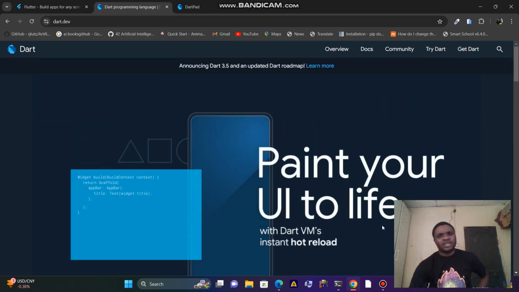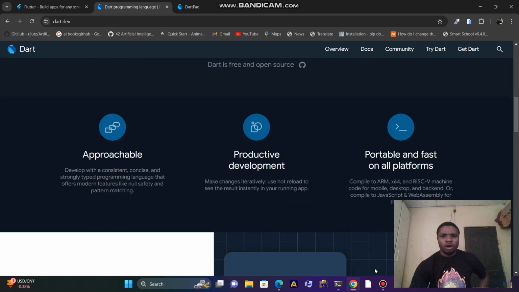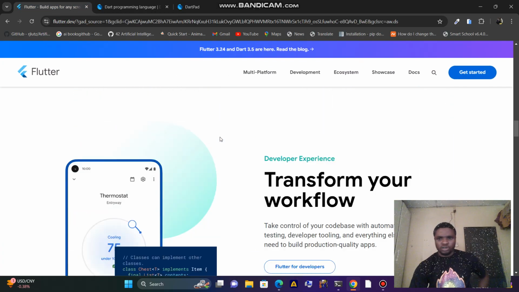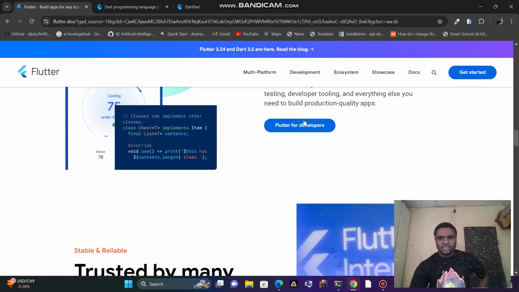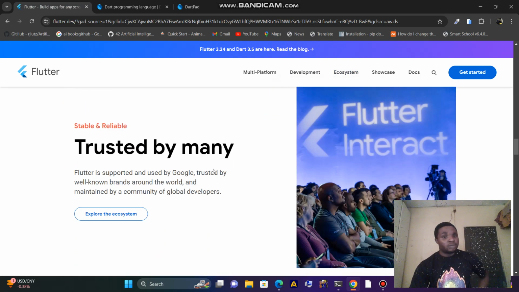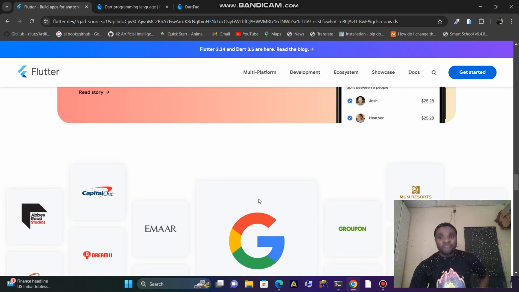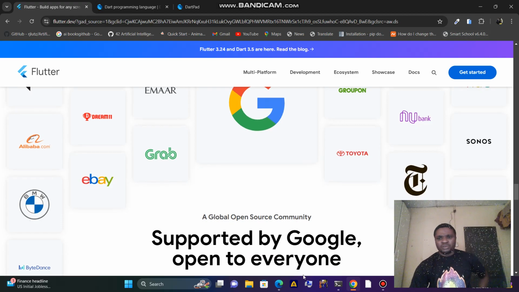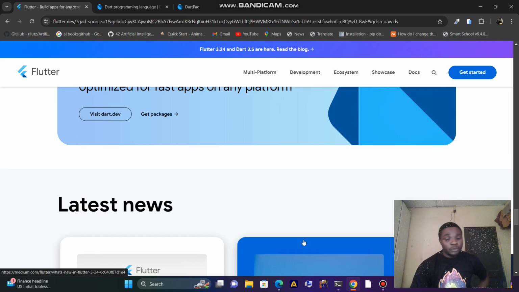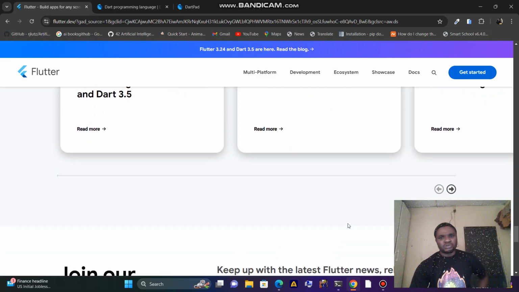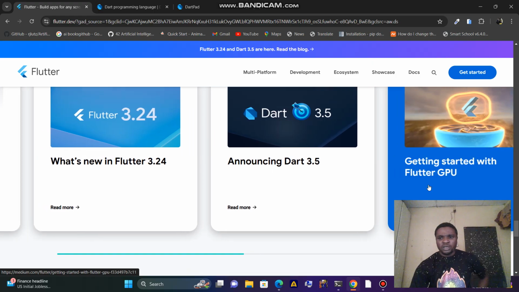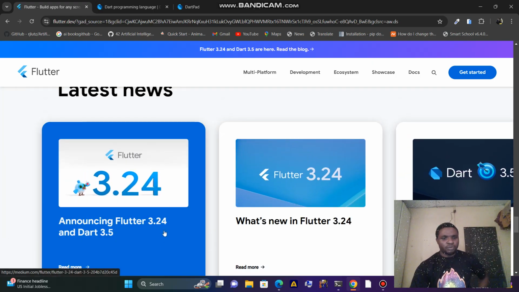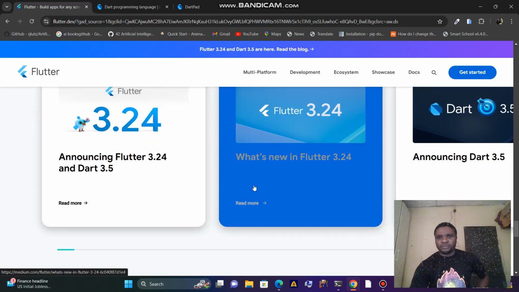So basically that's just an introduction to things about Flutter, and I would still like you to check out this place and look at some of the things, because when building Flutter code you will be very familiar with this interface, as you have to be coming here every now and then, since Flutter is improving what they have built and adding more features to it. So this is the place. You can see the current version of Flutter that we have is version 3.24, and Dart is 3.5.